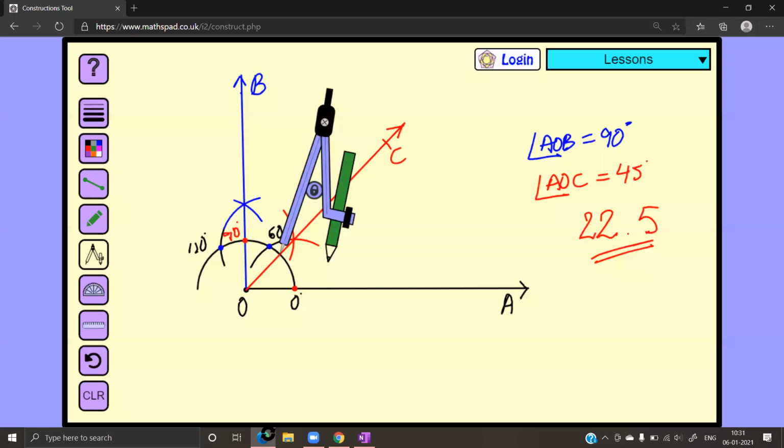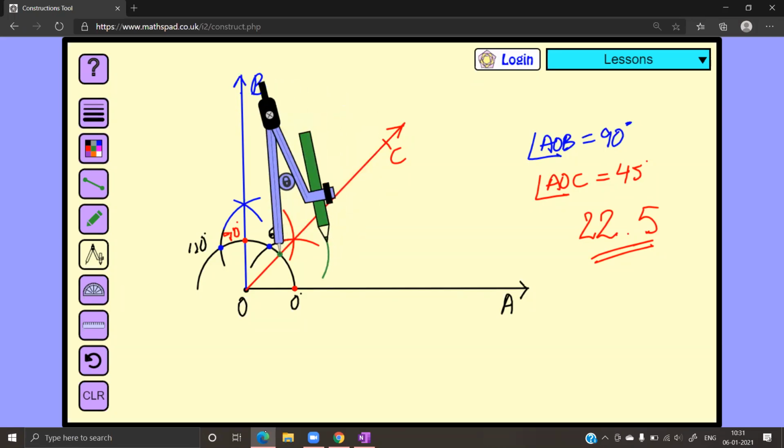I'll just draw an arc. That point will get highlighted. So as you can see, where you see that green dot, that point indicates 45 degrees. And again, it's not necessary because I have written 0, 60, 90, 120 just for you to remember. आपको exam में वो indicate करना जरूरी नहीं है. So I have drawn an arc right now from the point which indicates 45 degrees. And then the other arc will be from 0 degrees itself.